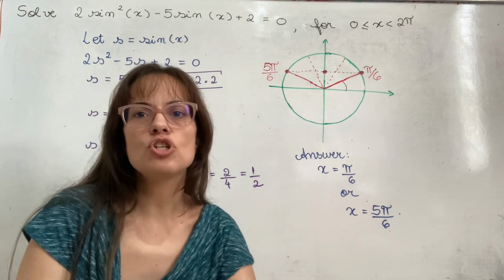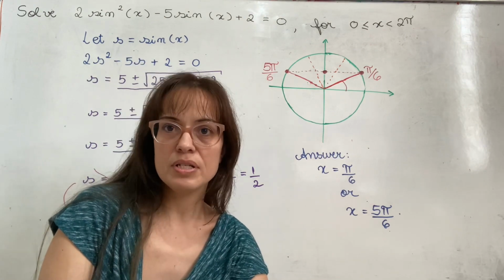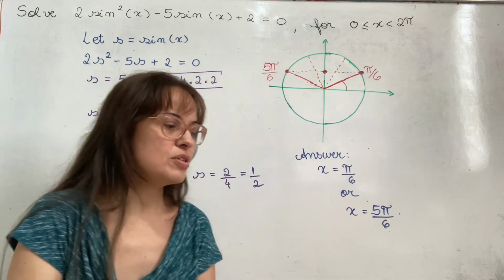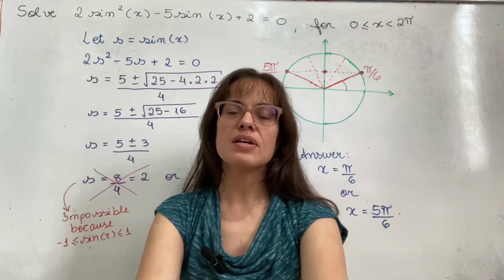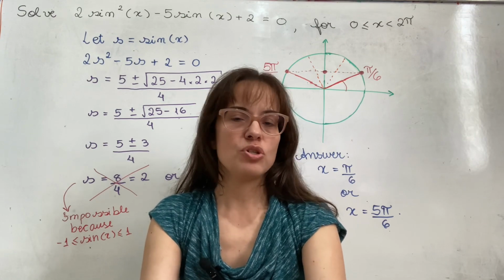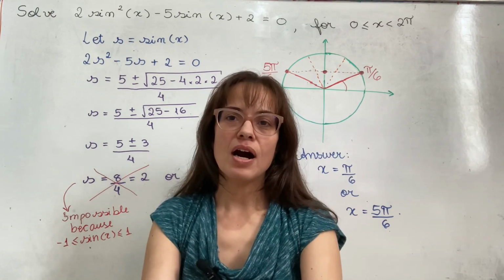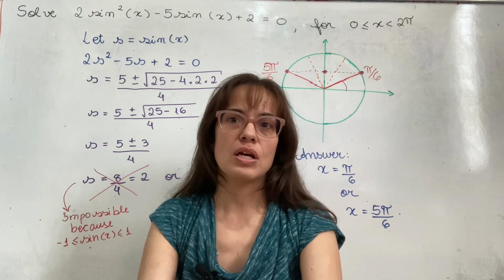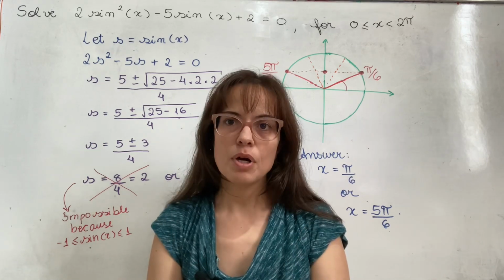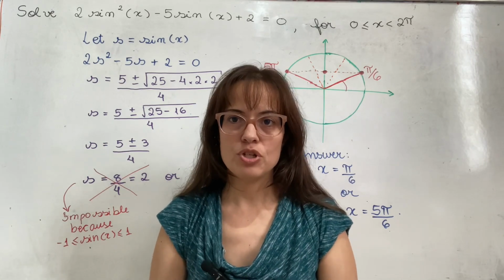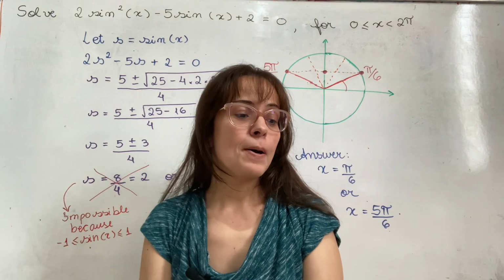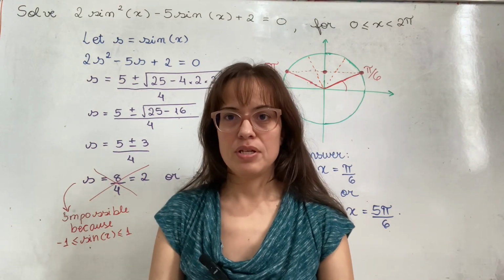But I'm wondering how much of this similarity was coincidence, how much of it was lack of creativity on the part of the people who are posing these questions, and how much of it is simply because there aren't that many options. Whenever you're dealing with trigonometric equations on questions that don't allow calculators, there aren't a lot of angles whose sines and cosines you know or recognize. So I would like to propose an exercise for you. Try to come up with as many different quadratic equations as you can. Of course, quadratic equations with a trigonometric function there, such that there are interesting answers.